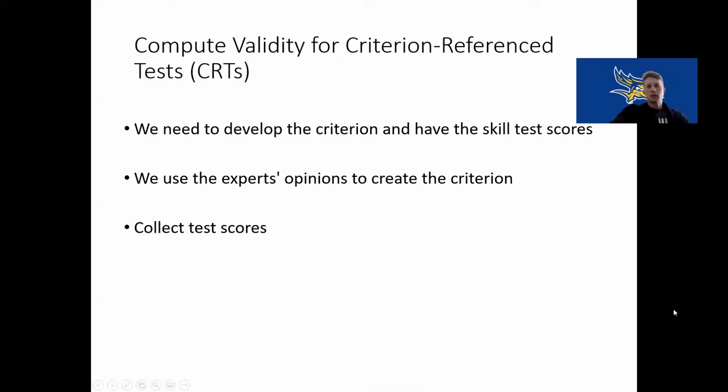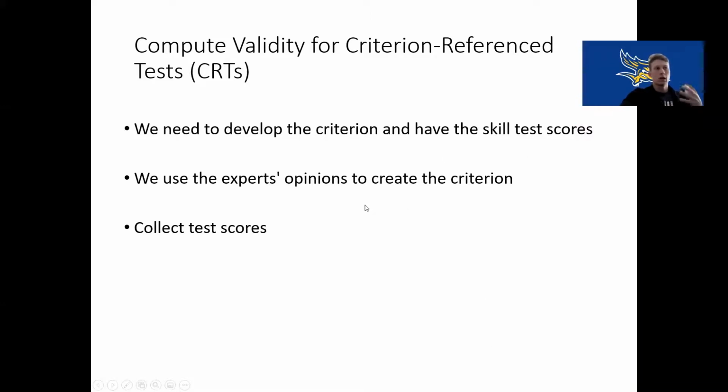Okay, so now how do we test for validity? We talked about reliability. Now we say we have a reliable test, now we need to know if a test is valid. Okay, remember, validity tests the truthfulness, or how well our measurement measures what we think we're measuring. We need to develop a criterion for these skill scores. So we can use expert opinions. Okay, we can use some other set standards. But in this case, we'll use some expert opinions because that's what we mostly use for content-related validity.